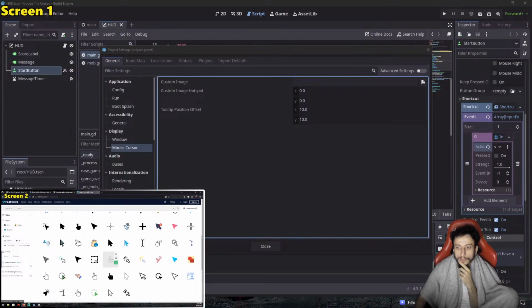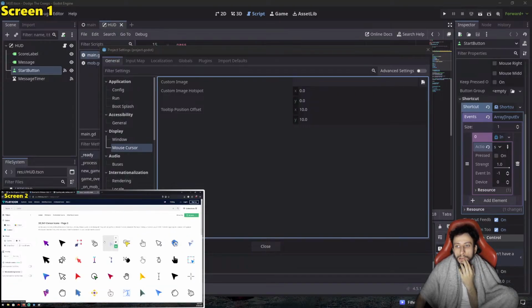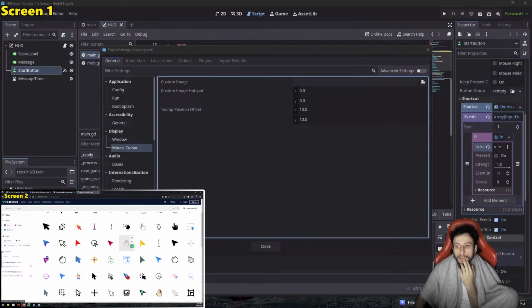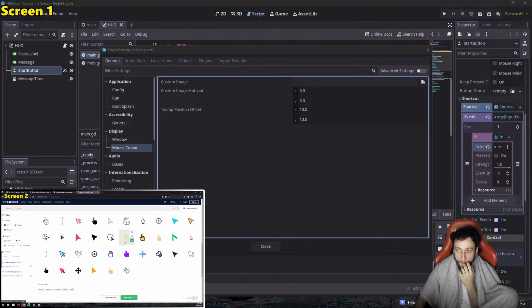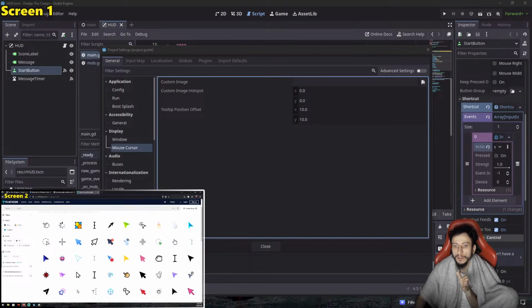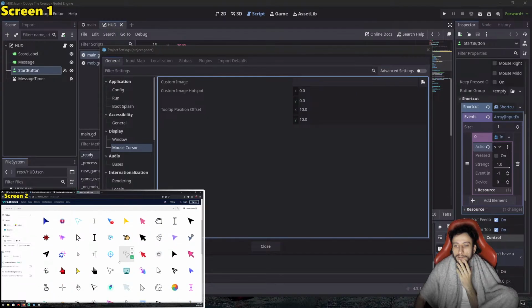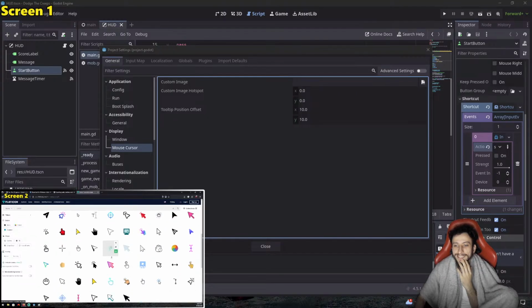Let's find a nice one. This is alright. I want something a bit goofy. Actually I want a hand, but I'm open to anything else. I'm open to the idea. This one is nicer than the one from the left.